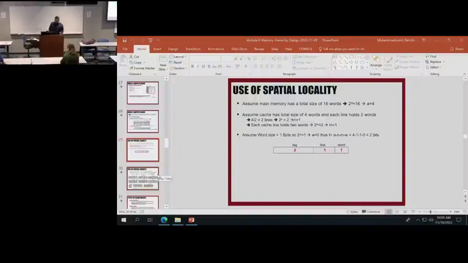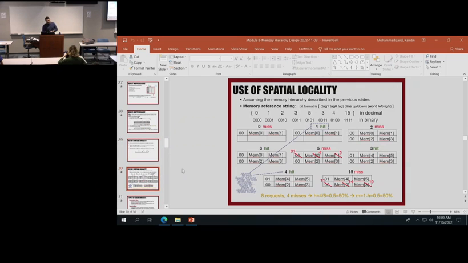Let's try to finish it today. We talked about cache. We are in the memory hierarchy. We talked about cache, direct map cache, and the last thing we covered, I believe, was the spatial locality and the type of cache that brings more words from the main memory to cache every time that we go to the cache, and how much this spatial locality can help us to increase the hit rate.